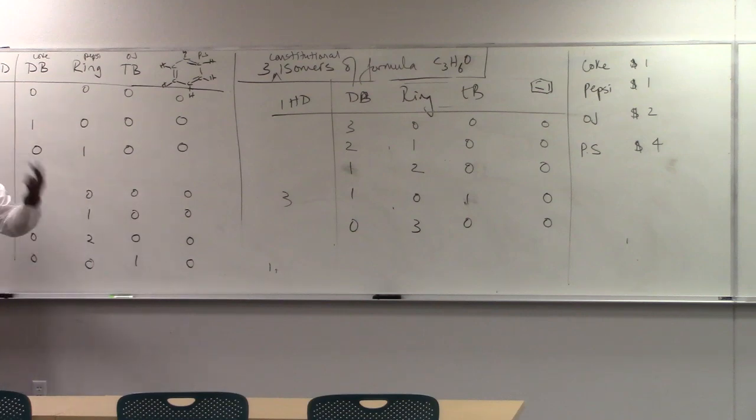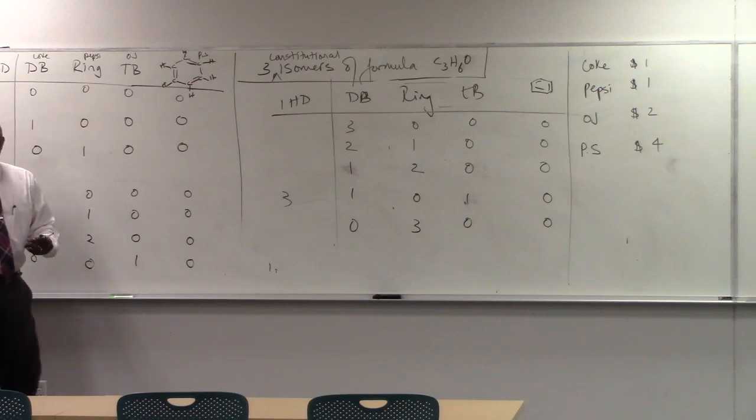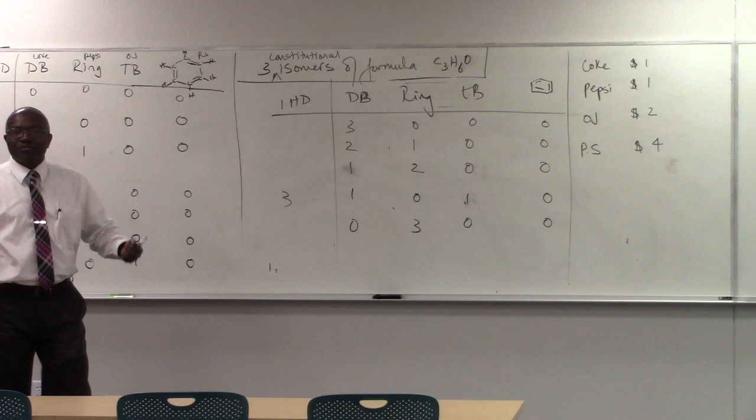If you have 2 HDIs to spend, $2 to spend, and I send you to the store, what can you get with $2? Well, for $2, you can get 2 Cokes. Once you spent that, you can't get anything else. You can get a Coke and a Pepsi, nothing else. You can get 2 Pepsis, nothing else. Or maybe you can get an orange juice. Right? So it's nothing strange, right?